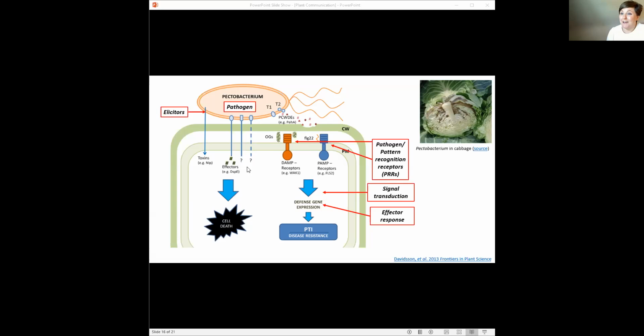However, plants have adapted several pathogen recognition receptors that are able to detect the presence of this pathogen before it causes damage. If these receptors detect the pathogen, it will initiate a signal transduction cascade that will initiate a defense response. Some examples include the production of antibacterial compounds, and others include the production of inflammation. Yes, inflammation. Let's look closer at that.